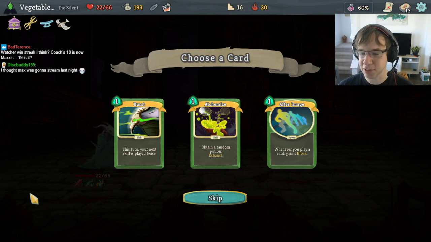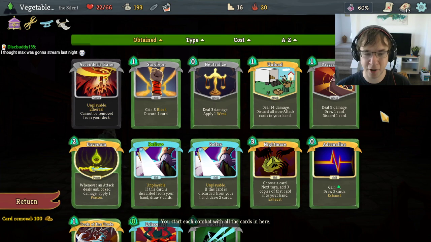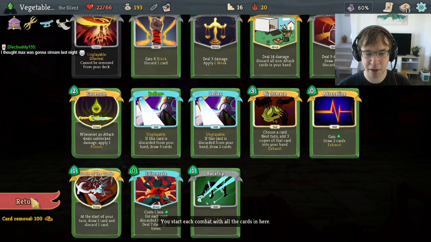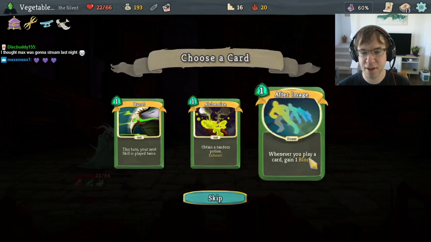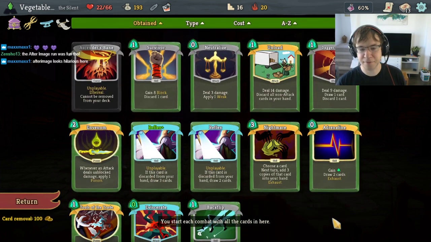dang, Watcher win streaks. That's impressive. Yeah, it seems like Afterimage is good, right? We play lots of cards. We need a way to block. I guess we could Nightmare Afterimage for heart and stuff.